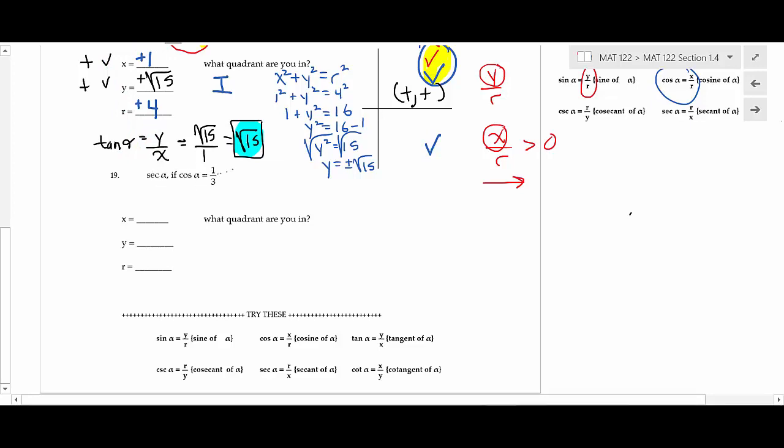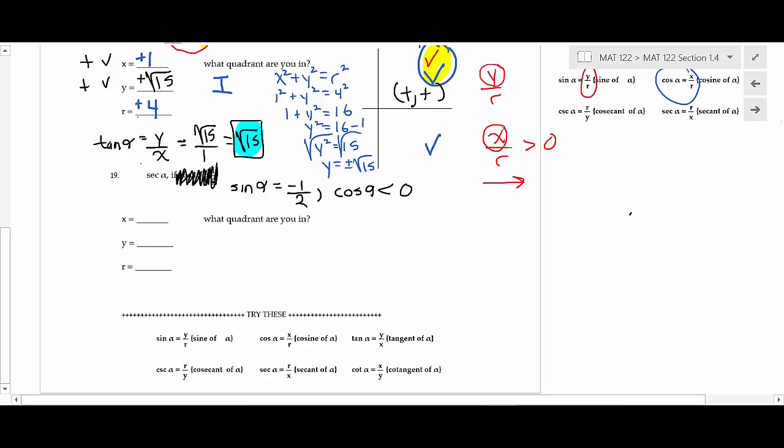I don't really like this problem, so we're going to find the secant, and I'm going to give you two things. I'm going to give you that the sine of alpha is -1/2, and I'll also give you that the cosine of alpha is less than 0. I want to change the problem because I don't need to give you a cosine. It's a little better this way. Okay, so here's what you do.